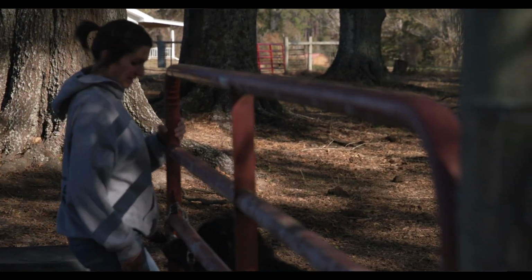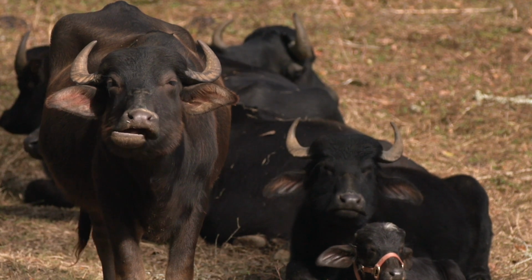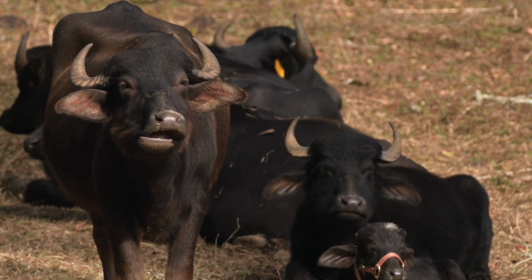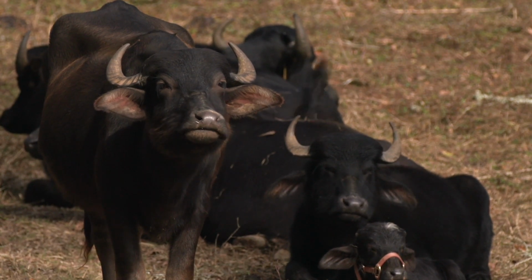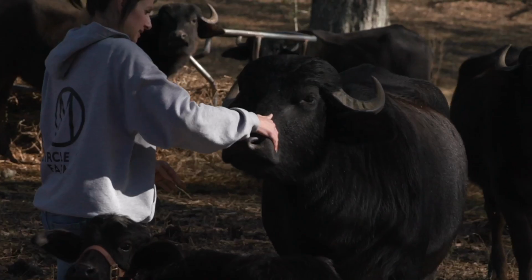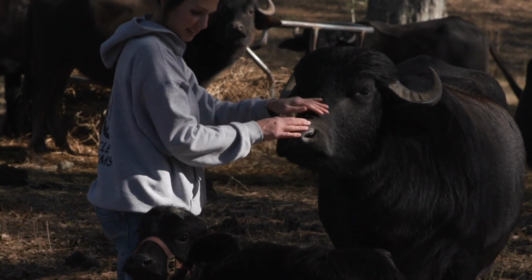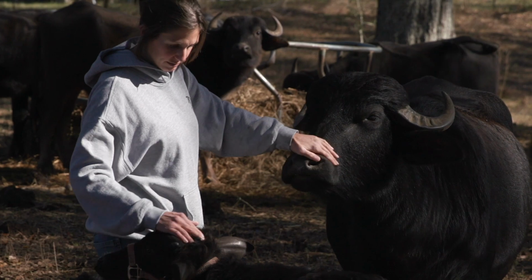So we've had several calves that we've had to bottle raise. One of our cows, every other year she has twins. And generally whenever a cow has twins, she has the first one, she puts it in a little special place where it's protected from predators. And then she goes off and has a second one, and a lot of times they forget about the first one. And if she won't take it, then we bottle raise it.